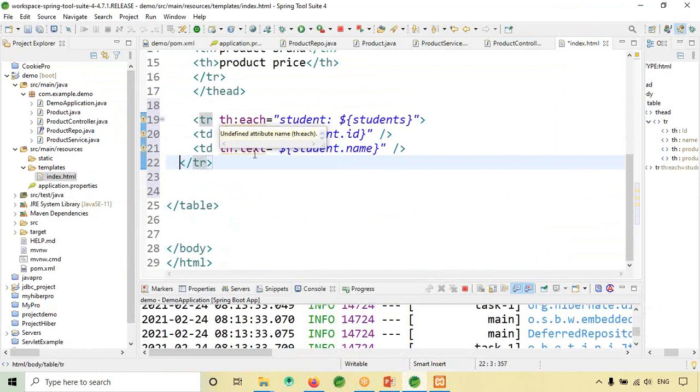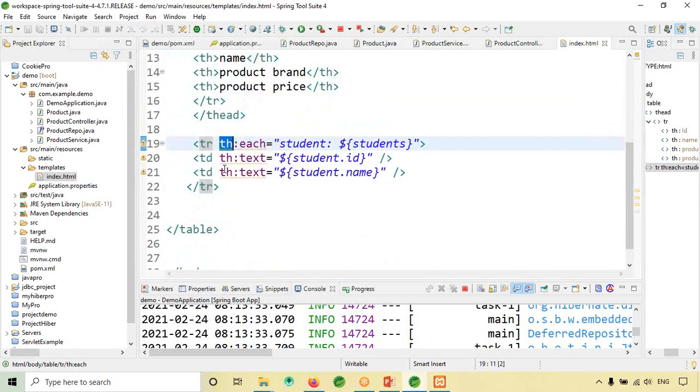Okay, it is throwing an error because we are using Thymeleaf th, and that link was not here.